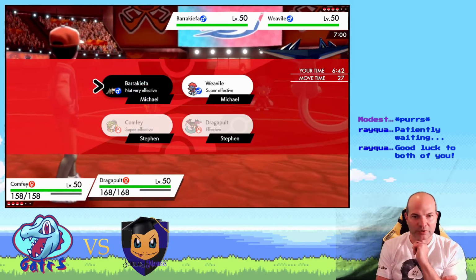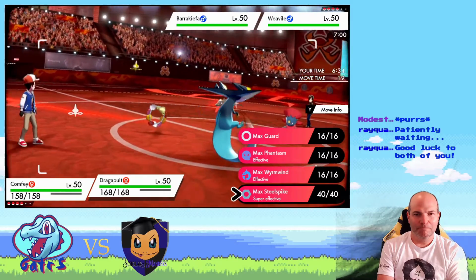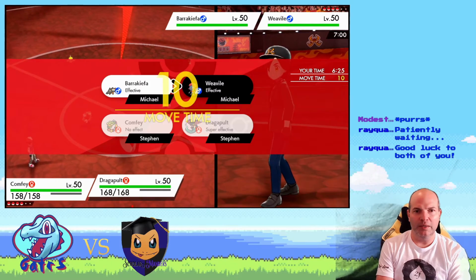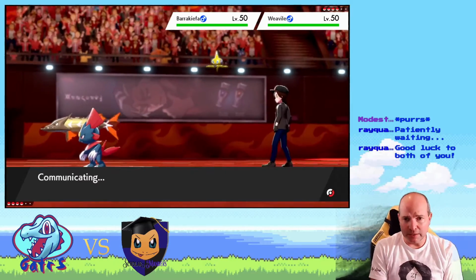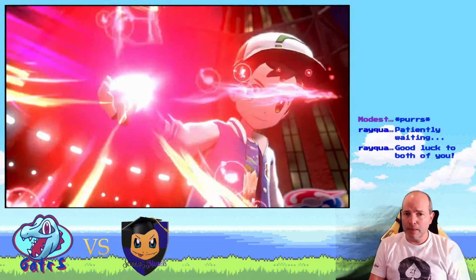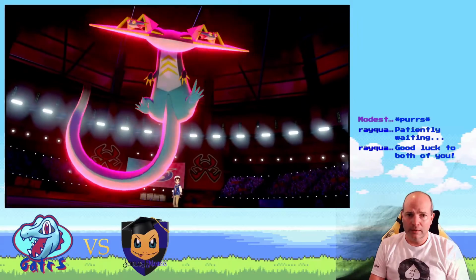And it looks like he is going to go ahead and is weighing what he wants to do here. Back and forth between lowering his attack and possibly raising his defense. He is going to go with lowering his attack and with the Max Wormwind. So he is going to go for a weakness policy, setting off his own weakness policy. Turn 1 here. We'll see what strategy is employed by Michael.